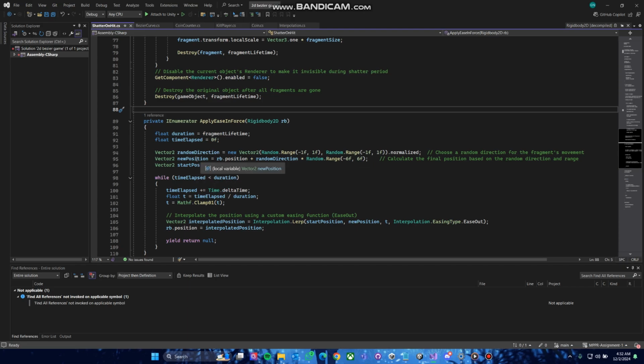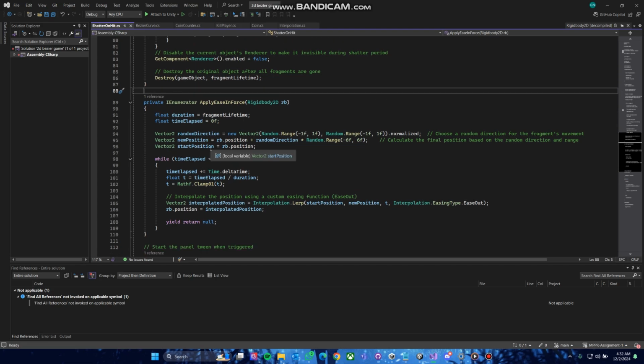So a new position is the target position for each fragment. It is calculated by moving the fragment in a random direction to a random distance within a range of -6 to 6 float.